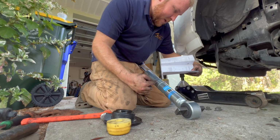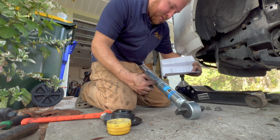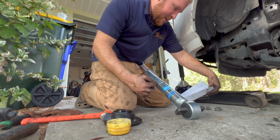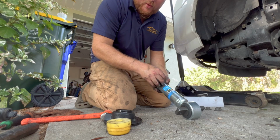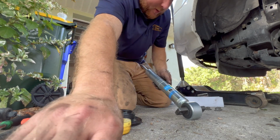And then for 2018 and plus, this is stock ride height, 0.8 inch lift, 1.6 inch lift. So we'll be popping this up to here since this is a 2015 to get it to stock ride height. And then we will continue on our way. It is spicy down here in Florida.